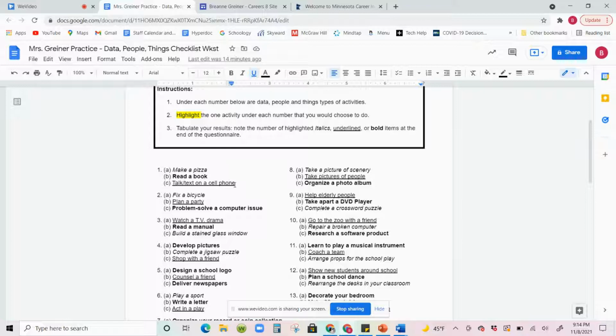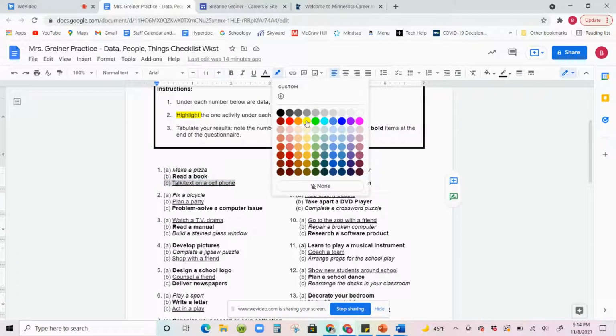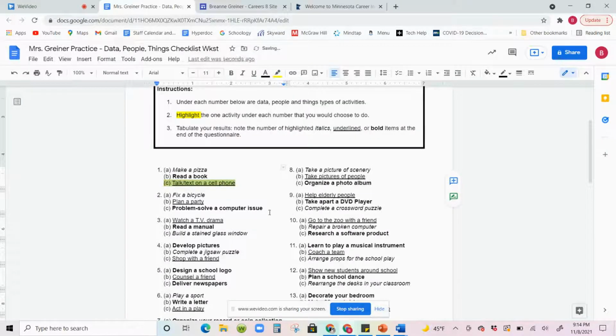What you'll do is select your activity. So if I chose letter C here, I'm going to select C. And I'm going to come up to my toolbar and choose the highlight color and highlight the activity that I'm choosing.